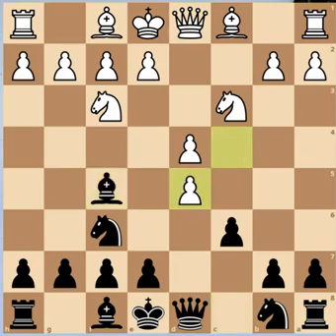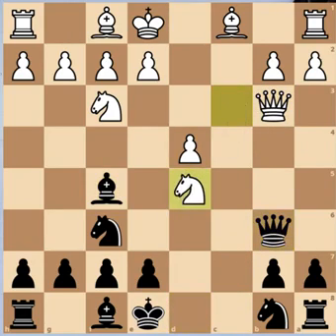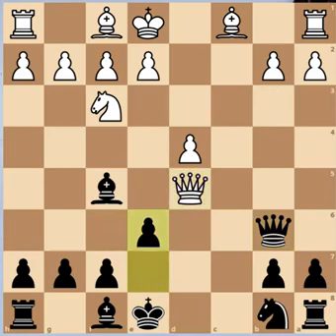And now, once again, c takes d5, c takes d5, queen b3. What do you do now? Queen b6. Once again, it's a double attack. Knight d5, queen d5, e6. We have the same position. And once again, black's position is busted.